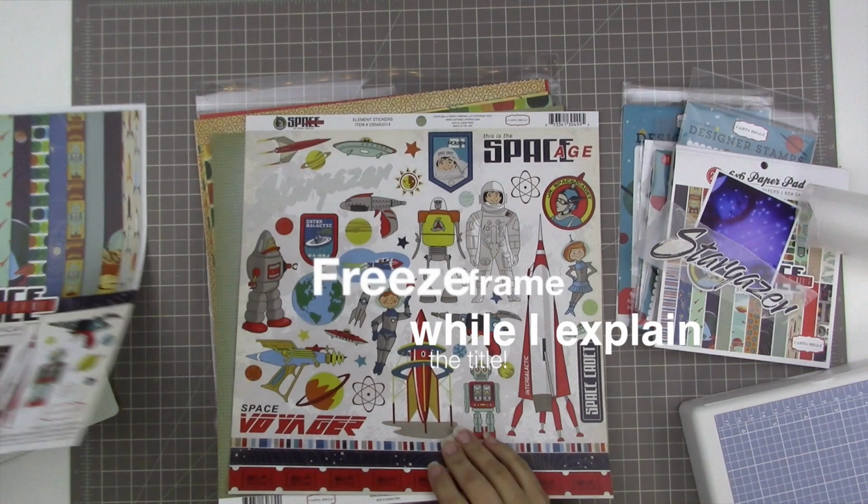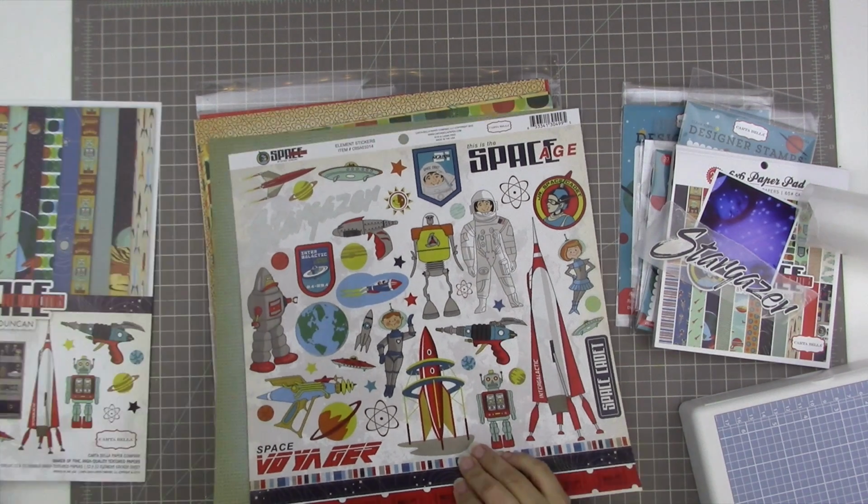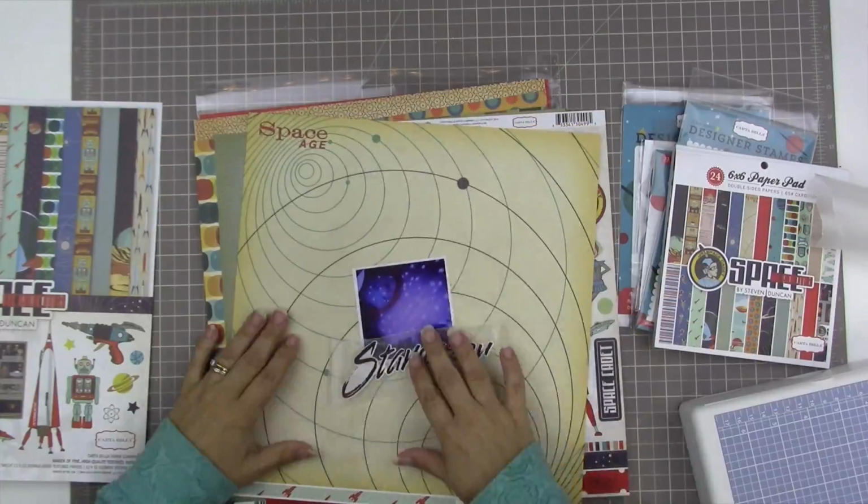So I thought I'm going to start with the title, and because my nephew is looking at these stars that were projected on the side of his fort, he's inside of a blanket fort there, I thought that the title Stargazer from the sticker sheet would make a really great title for this one. So I put it on a piece of wax paper so that I can play around with placement, and I put it over to the side, and now I'm going to have a look through the papers.